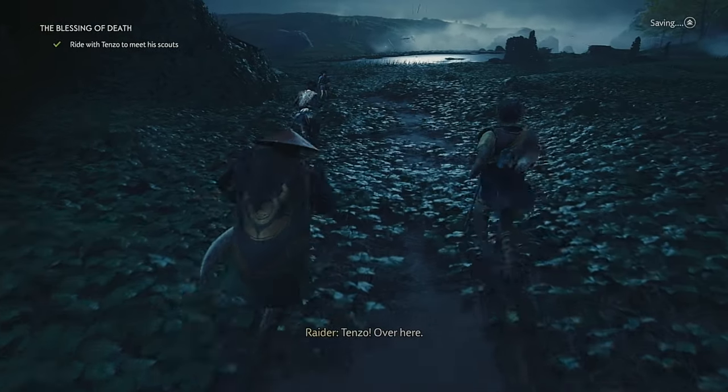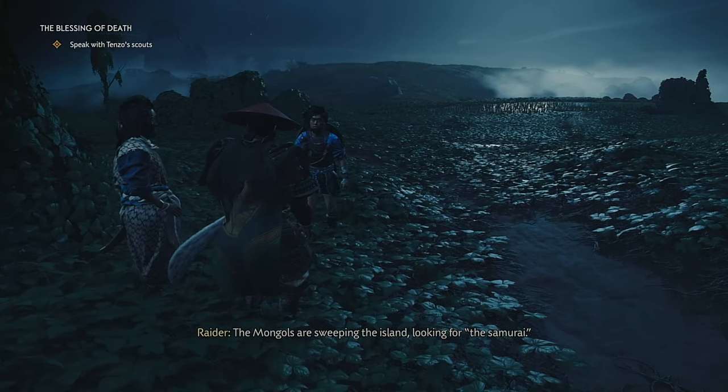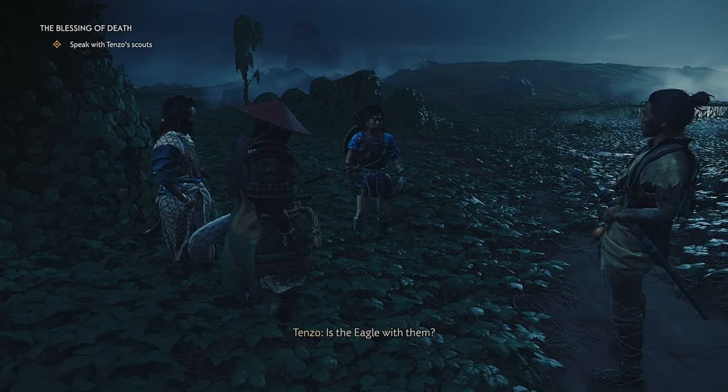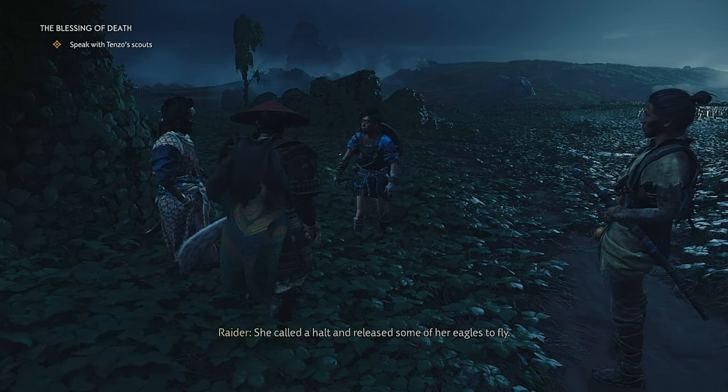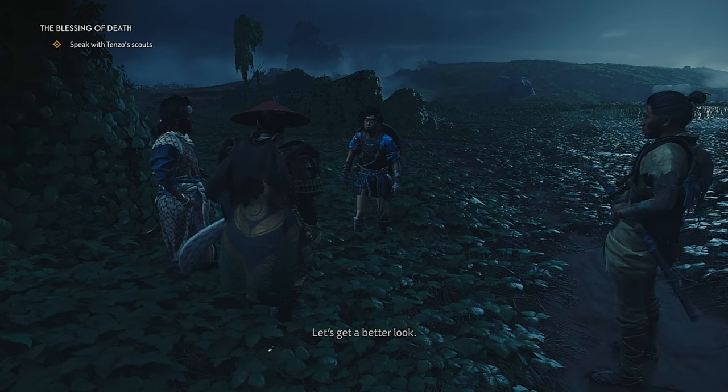Enzo, over here! The Mongols are sweeping the island, looking for the samurai. Is the eagle with them? She called a halt and released some of her eagles to fly. We weren't spotted. Let's get a better look.